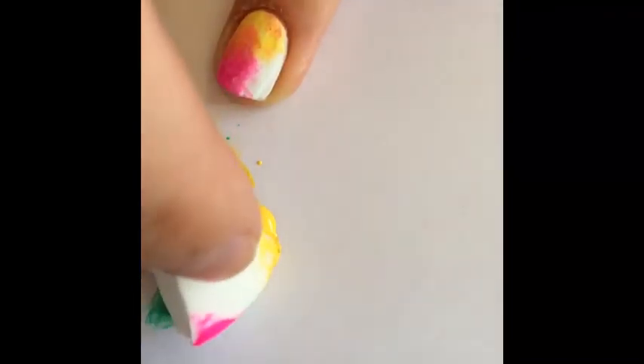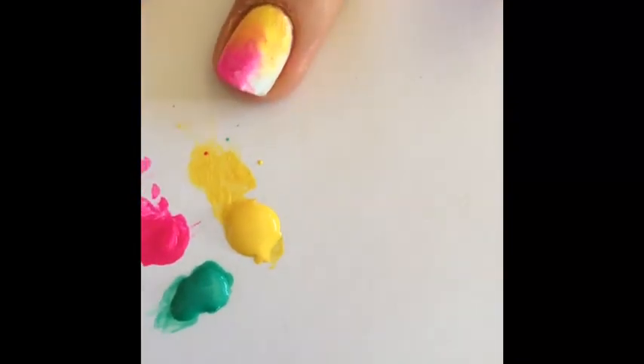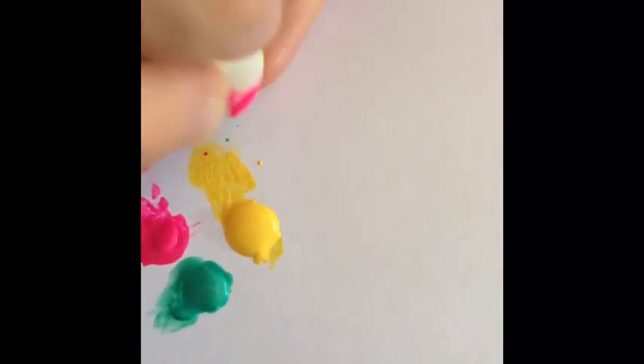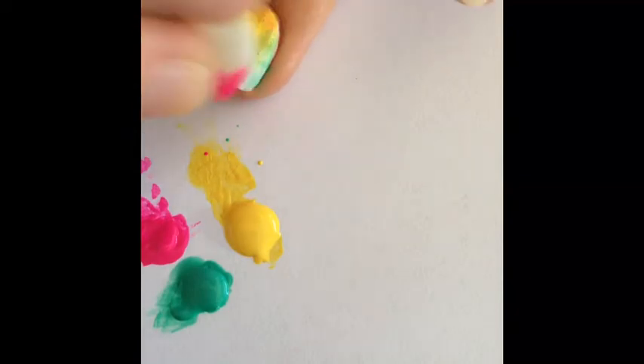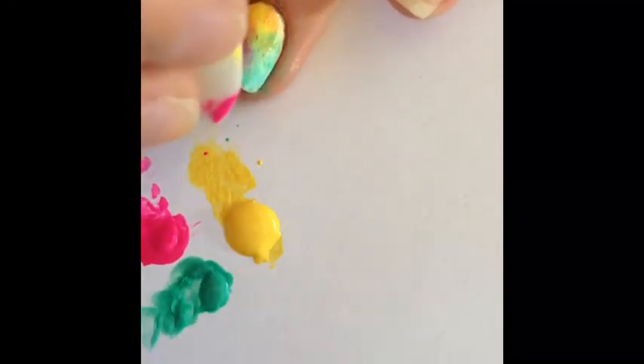Now the intensity of the color is up to you. You can create a little bit of a bolder color by adding more layers, or you can keep it really sheer and pastel-like using lighter layers. I'm going to go through now with my turquoise color. This one is a very sheer color so I'm going to need to apply several layers of it. We're now creating that purply color as well as that green color when it mixes with the yellow.